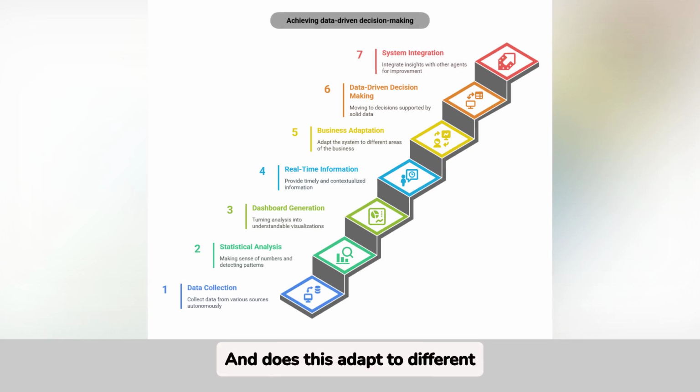And does this adapt to different areas? Because I don't just have sales data, but also operations, customer service, quality, and even technical data. It's completely adaptable. You can have specific dashboards by area, project, objective, or team, or even integrate them all into a cross-sectional view. You can cross-reference variables from different areas, for example, sales team performance and logistics team delivery times, and discover relationships that previously went completely unnoticed.